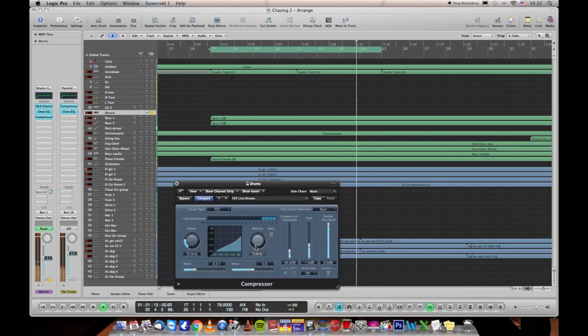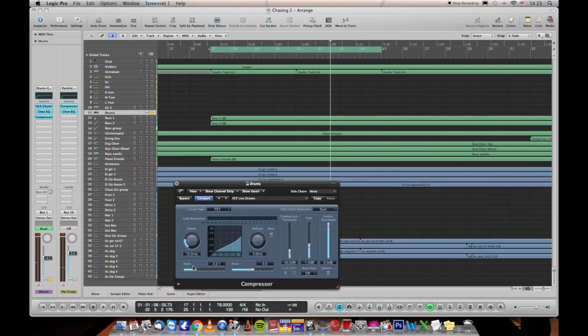When you have a fast release, it's just punchier. You have punchier drums instead of a slow release or even a medium release. Hear the difference. Medium release, slow release.